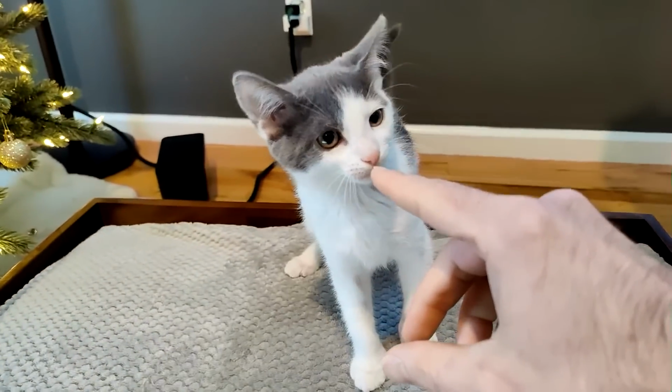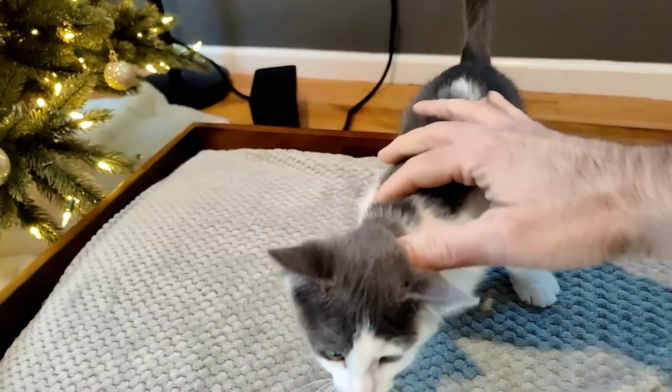Okay, so we hadn't seen Flim Flam yet. You can tell Flim Flam because her face is a little less symmetrical than the boy. And, of course, she's got that big spot on the back of her neck. See that big dot right in the middle of her shoulder blades? That's a Flim Flam sign.